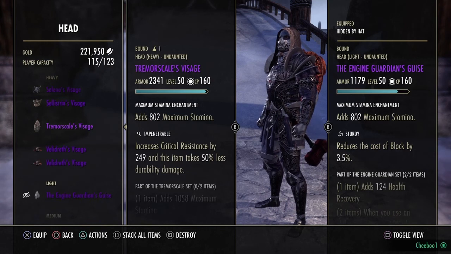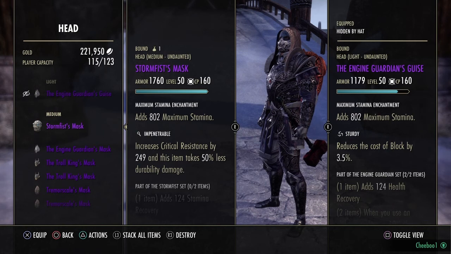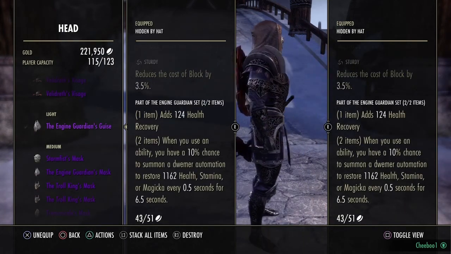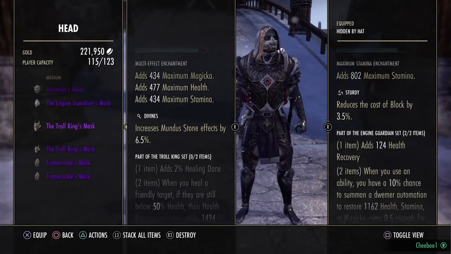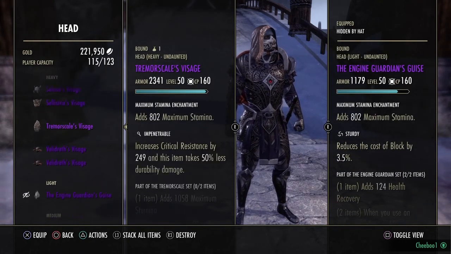I believe they were talking about Tremor Scale and a few of these other sets, maybe even Stormfist, are going to be undodgeable come Summerset, is what the patch notes looked like when I read them. But my go-to is still probably going to be Engine Guardian. I love the sustain, and if I wasn't using that, I would use Troll King. So, yeah. You can play around with the monster helmet shoulder, see what you like.